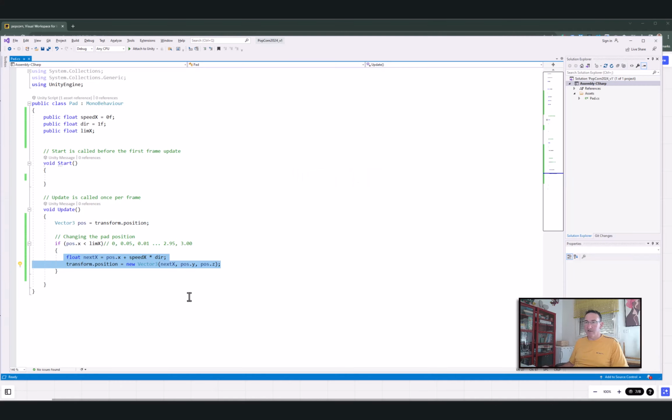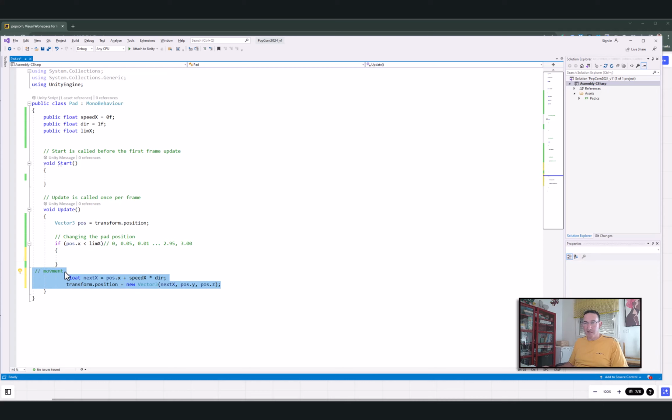Let's have a look. So we want to handle the movement part. Okay, and movement will be the same whether we're doing the first movement to the right or the second movement to the left after we passed the limit x. Now, in order for the movement to work, we just want to make sure the direction is on the right side.